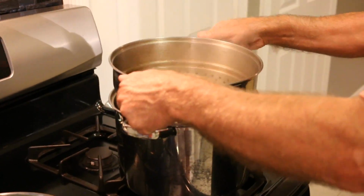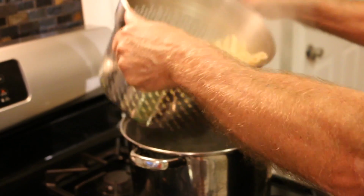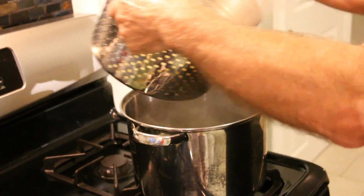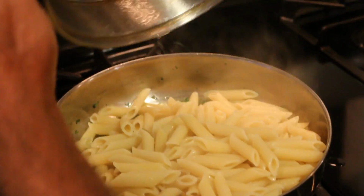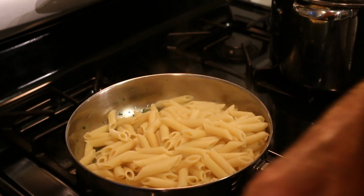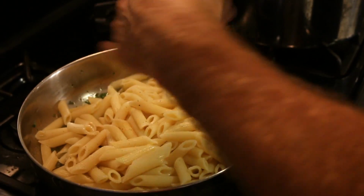All right, there we go. Now I'm going to drain it again. Get that water out of there. Now I'm going to put this in my pan. There we go. Now guys, look, I'm going to put a little salt and a little pepper on this for some seasoning.